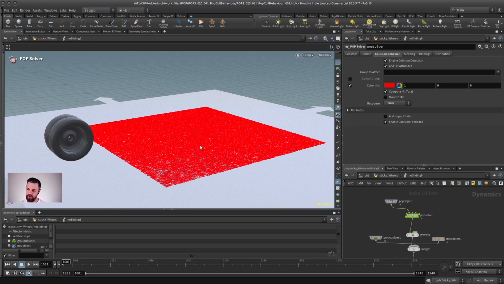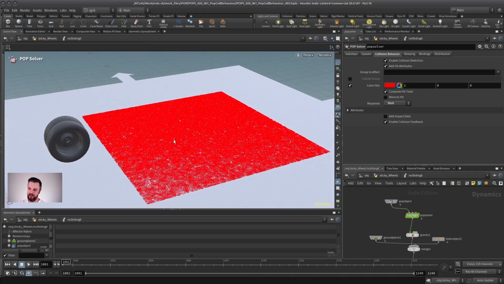Now, first of all, you might assume that you could use here the group to effect or even the collide group. But this unfortunately is not working because the group to effect means the point. So what you could do is that you say certain points can be sticky and others can't. But this is not the problem we have here. And the collide group is another thing that we could use, but it's a bit more complicated to set up. So let me show you something else.